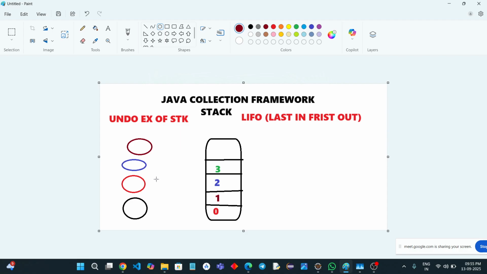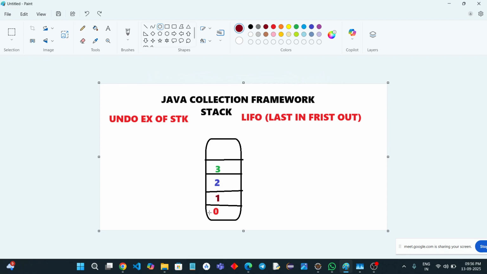After that, red, blue, and then violet. But if I do undo, Control Z, which one gets removed first? The latest one, see this. After that, though I try to remove the red one, the red one is not removed. Which one is removed? Blue, then red, then black. Then you understood where the stack is used, in which area and why it is used.